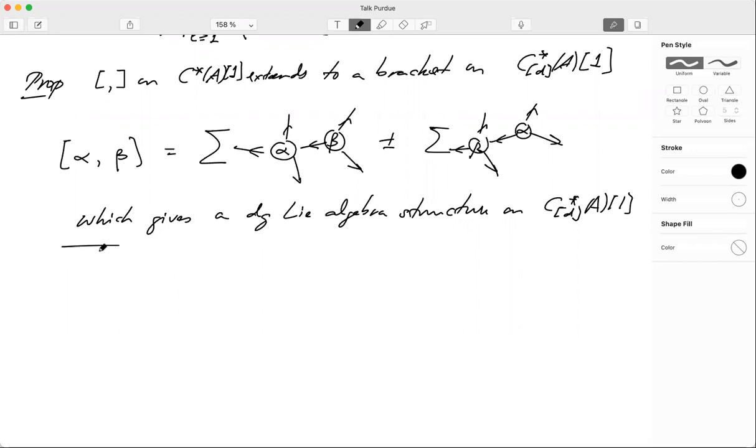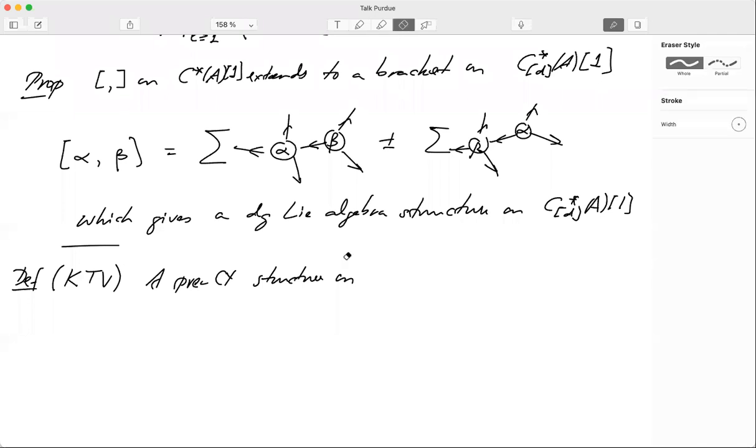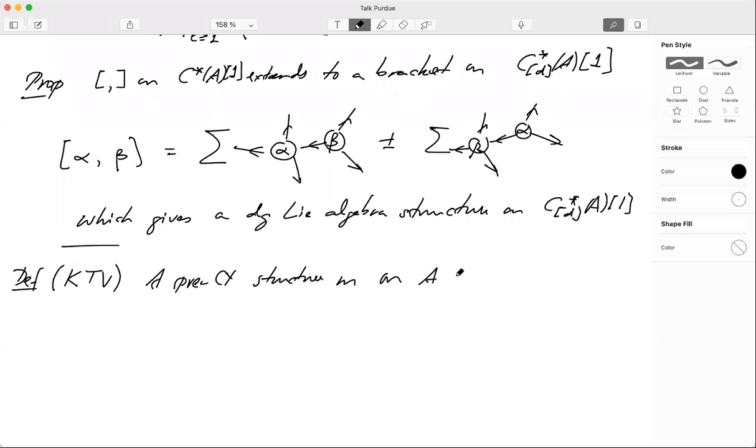Right, so we're going to have a similar thing here, and this is something that appeared in our earlier work, which is a definition also by Maxim, me, and Yiannis Vlassopoulos: a pre-Calabi-Yau structure on A is a solution to the equation m bracket m is equal to 0 of degree 1 in the DG Lie algebra.